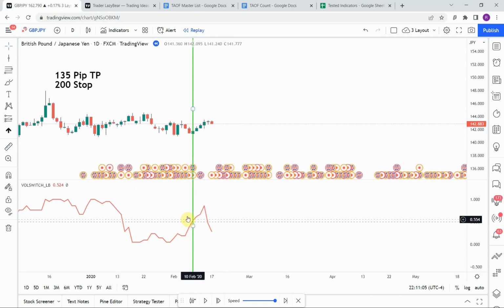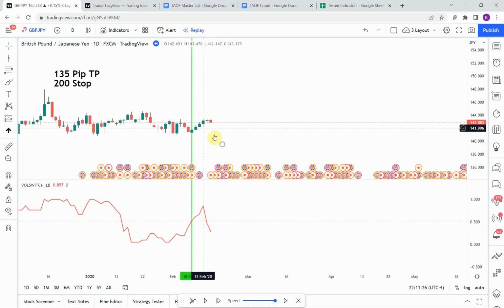All right, so we get our first move above that 0.50 mark. You can see that our coordinates over here tell us where that oscillating line was, and it was at 0.524. So it definitely was above that marker, and it took place here on this green candle. And then we get a really nice push to the upside there, enough anyways to get us to our take profit. Let's go ahead and continue on.